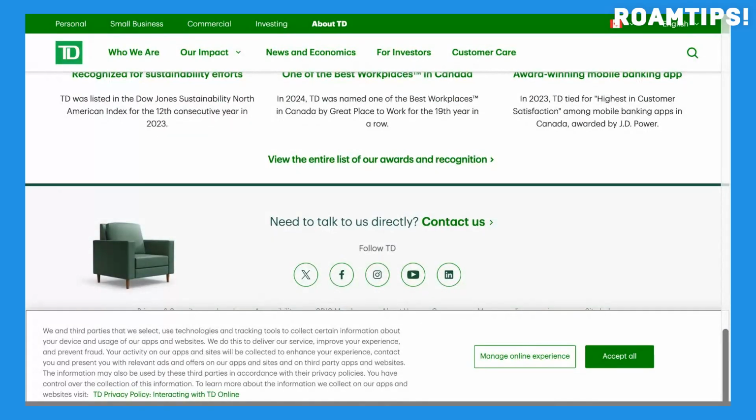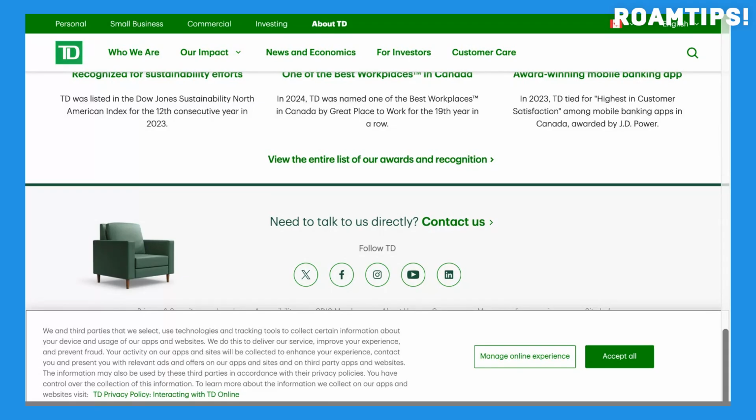The site's layout is generally clean and organized, employing a classic corporate aesthetic. Information is presented in a structured manner, often using a combination of text, images, and interactive elements. They do a good job of breaking down complex financial concepts into digestible chunks, often accompanied by helpful resources and FAQs. However, some users may find the design somewhat conservative and lacking the modern flair seen in some competitor websites. Despite this, the site functions well and is relatively easy to navigate once you become accustomed to its structure.